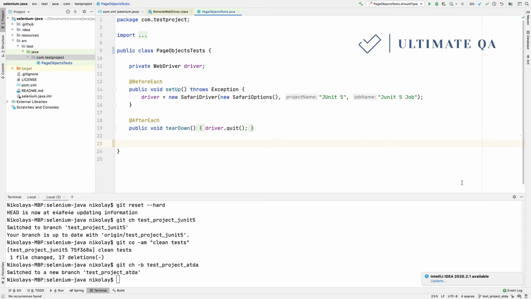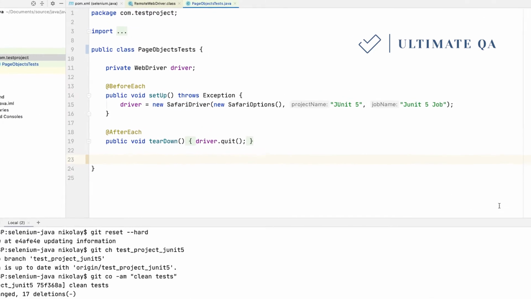So what if you wanted to get advanced and start following the real automation best practices, such as using the page object pattern? Well, in that case, let's go ahead and create a test and see exactly how that would look.